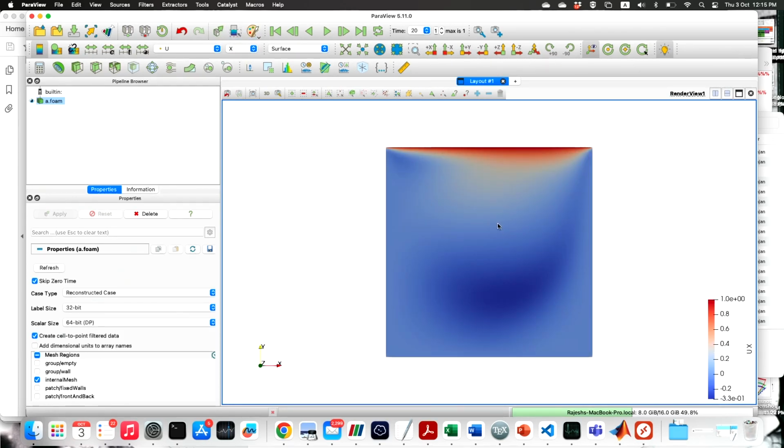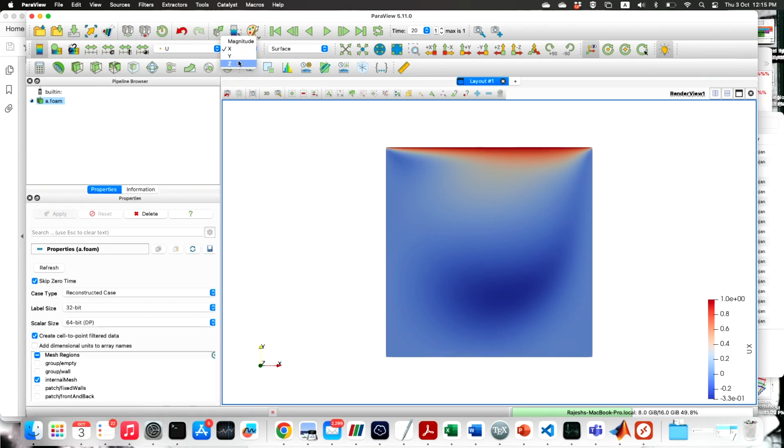So this is expected. See the top, you can see the color is red here, whose value is 1. So you have given the velocity as 1. That is honored here, and then because of that velocity, the flow inside starts moving, and that is how you can see that structure forms. You have all stationary walls here, but the flow is moving, and that is why you see this kind of shape.